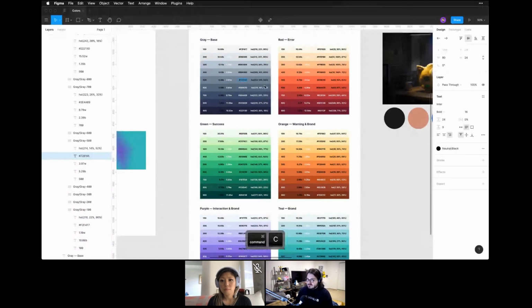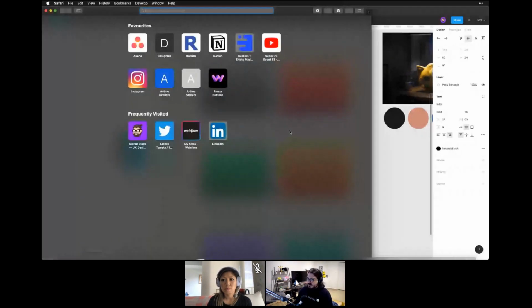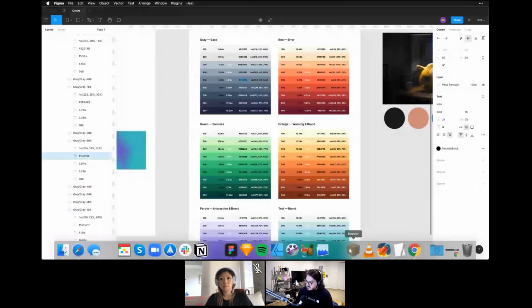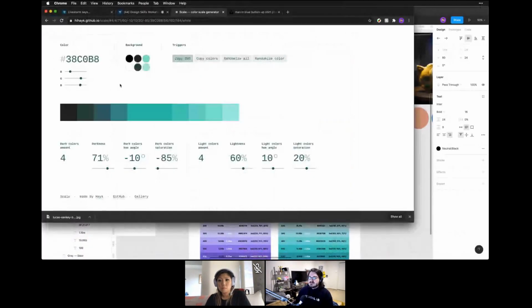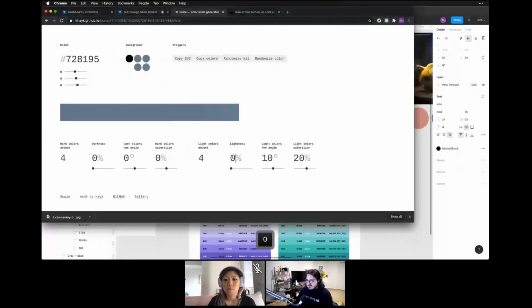Let's go to Chrome. This is using that Hike GitHub tool, and I'm going to paste that in there. Let's reset all of these to 0, and I'll explain some of the decisions I'm making as I go along.